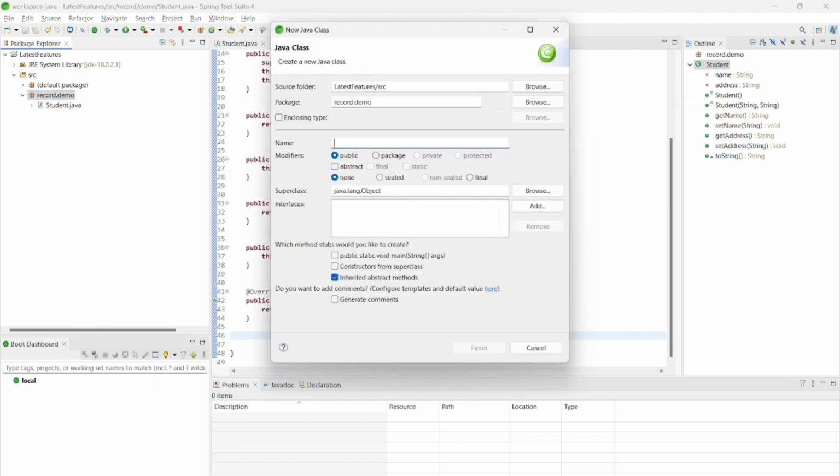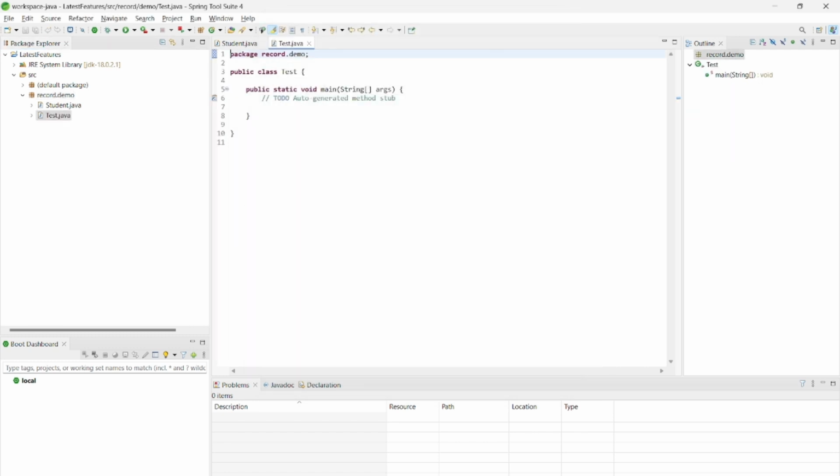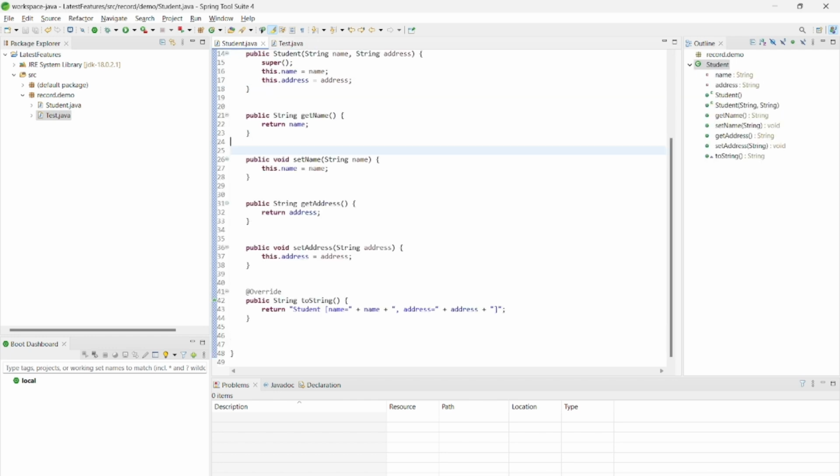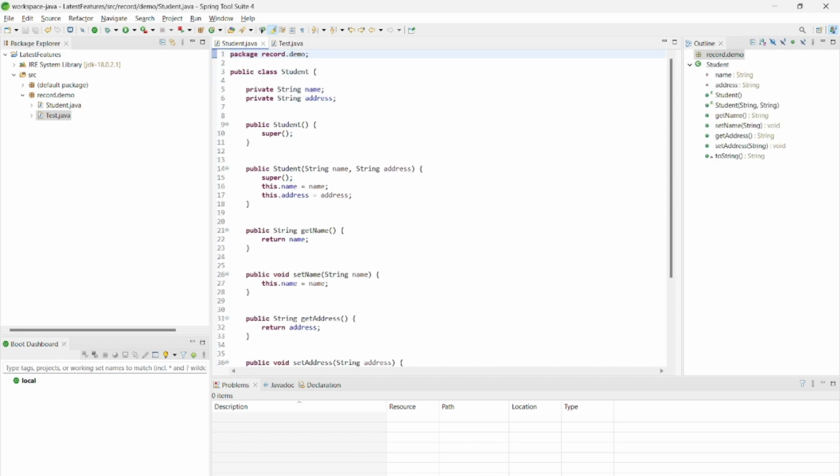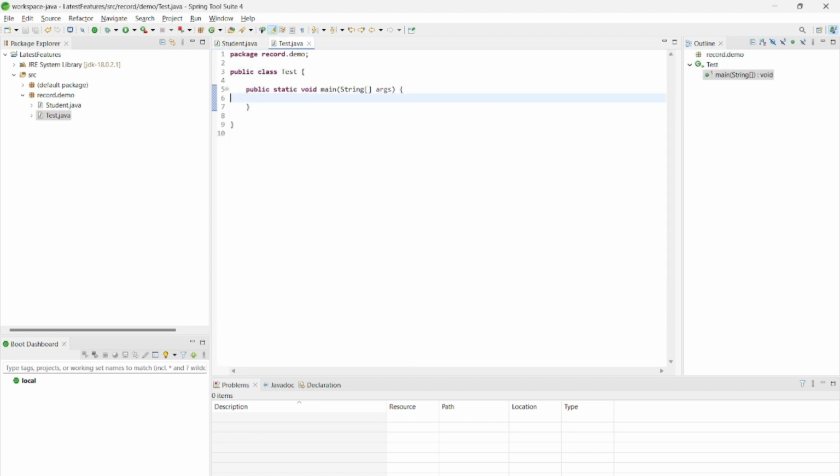Then we were creating the main class, for example Test with the main method. Now in this class we were creating the object. Student s1 is equal to new Student.